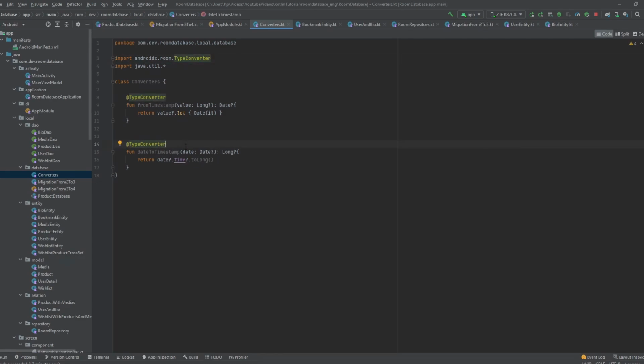So this is the first case to do it. I don't know why it's giving this remove redundant method warning, so we don't actually need it, because time is a long, I think it's a long value. Yeah.